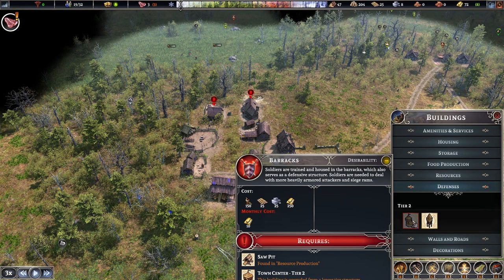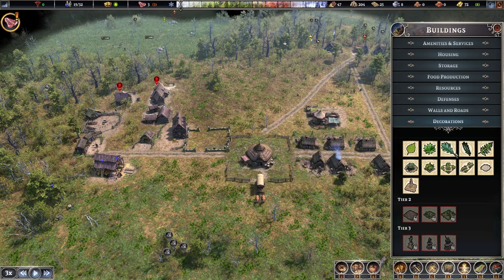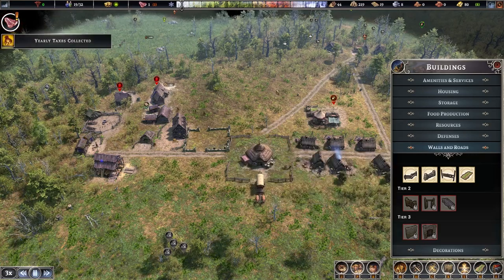Right. After defenses, what do we got? Barracks. We need saw pits, and we need town center level 2. We really need to get town center level 2 up and running, don't we? We really, really do. Birch tree, don't care about any of that. We can get some walls, by the way, to keep animals away from crops or predators away from livestock. Don't care about that at all.